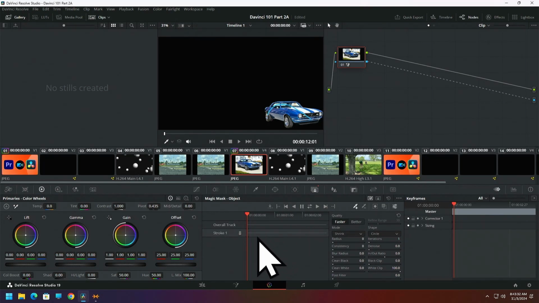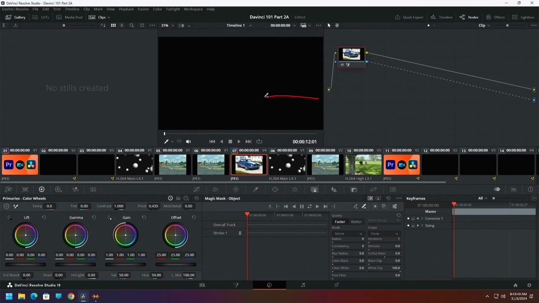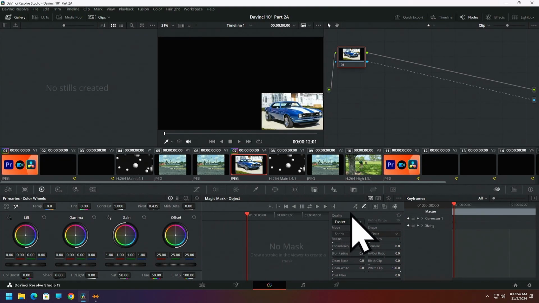Well, that looks terrible. Let's take it away. Let's go to the minus sign and take away the building. Oh, but wait, it took away everything. This is a problem that I've been having, and this is why when I do this, I have a specific way that I do it. Personal preference. I'm going to delete that. I'm going to go back to the plus, and we're just going to draw a line over the car. Now you'll notice I'm not going over the entire car. We're just doing a straight line across the car.